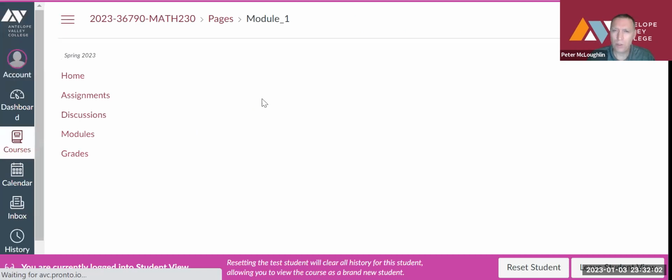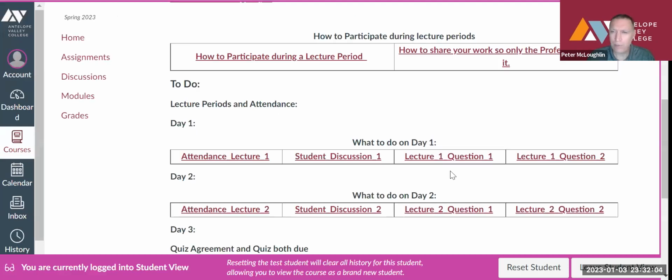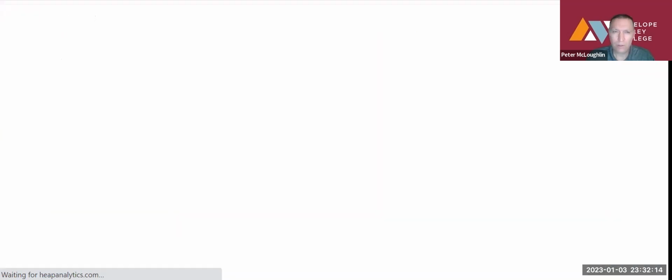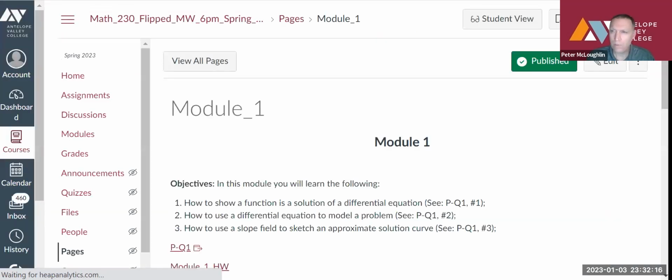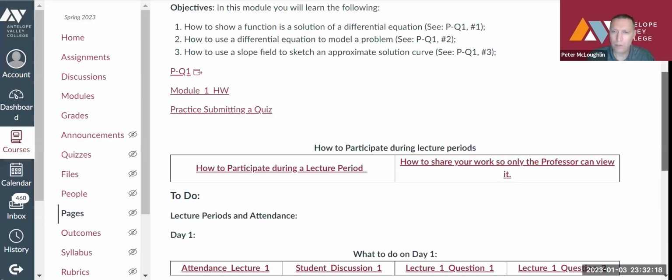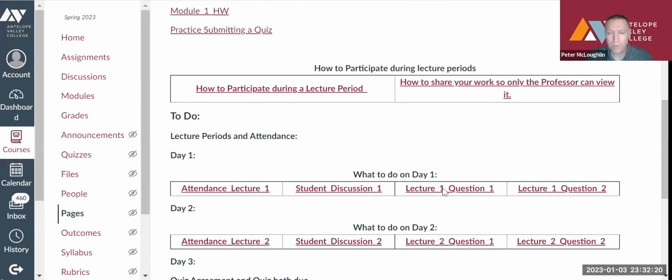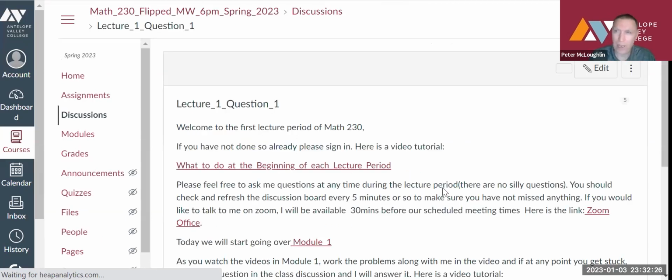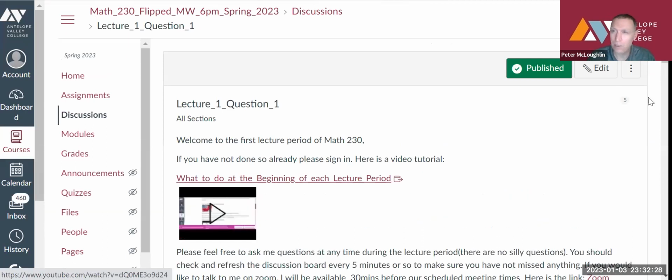Okay, so let me just leave the student view again and look at lecture 1, question 1, so you can see what it looks like. Okay, leaving student view. Let's go down to lecture 1, question 1. If you click on this now, this is what it will look like on January 8th after 6 p.m. You'll be able to get in.